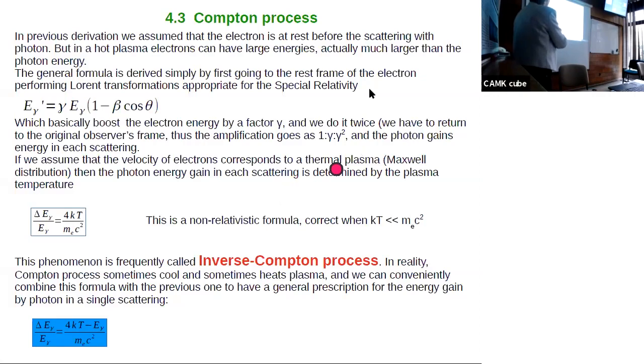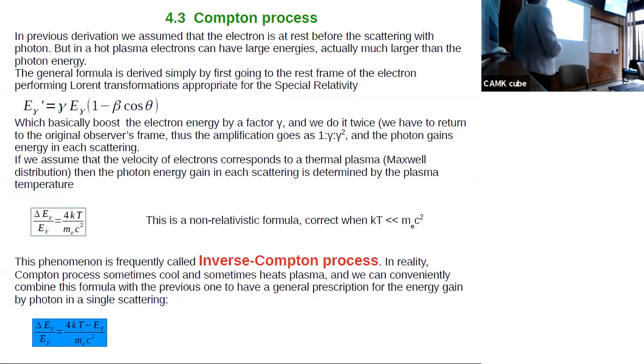But changing this reference frame, you have to perform the transformation on energy. And then you have to actually perform this transformation two times, because first you have to go to the reference frame of the moving electrons, and then you are interested in what happens in the observer's frame, in the old frame. So then you go back again. So for example, if the gamma factor of the electron is quite high, this Lorentz factor, then you have a huge amplification, because you amplify by a factor gamma changing the reference frame once, and then if you do it twice, you have gamma squared. So then the photon can gain a lot of energy.